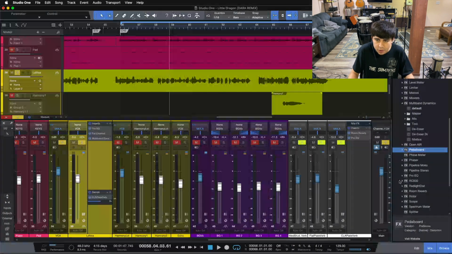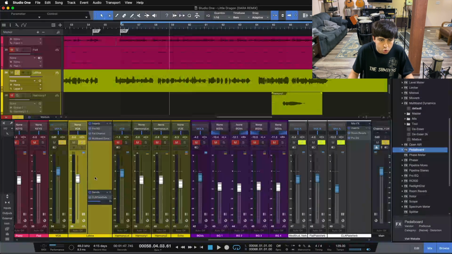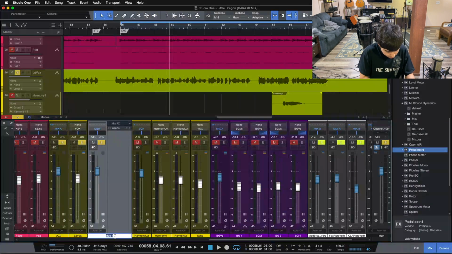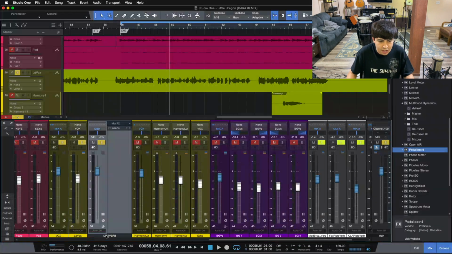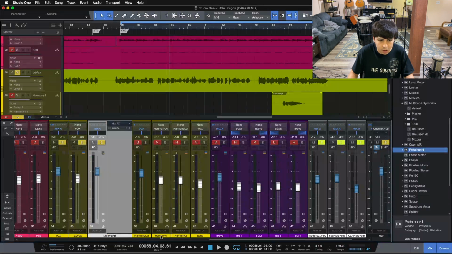So the first thing we're going to do, I'm going to nuke this reverb here just so we're not duplicating a whole bunch of the same reverbs. And I'm going to create a new bus channel right here. We're going to call it distortion. So you can kind of guess what our first effect is going to be. And we'll send this into our mix A.